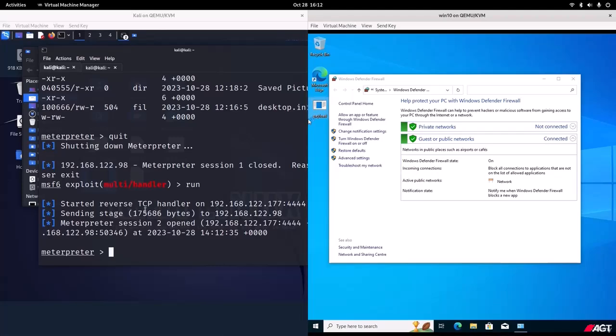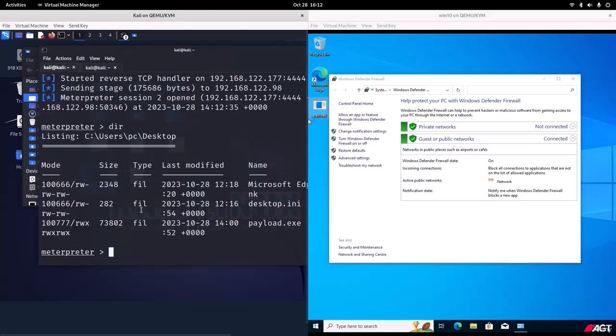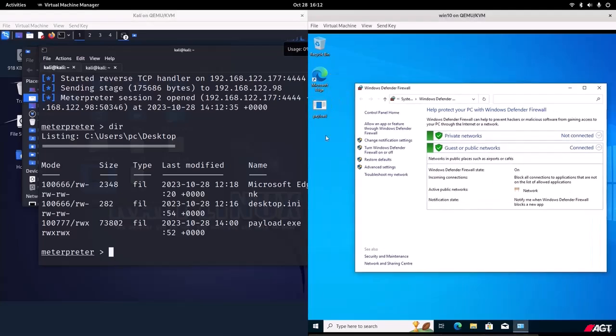So turning the firewall on is not enough to stop this attack. Why? Because the firewall blocks incoming connections from the outside, from any computer into the victim's computer. But with this kind of attack, when he starts this program, the victim's computer connects to the hacker's computer, so it bypasses the firewall.